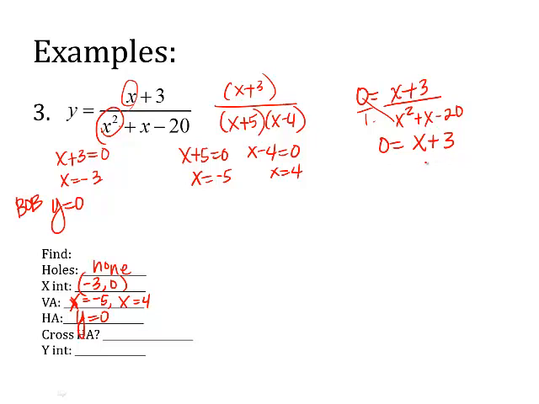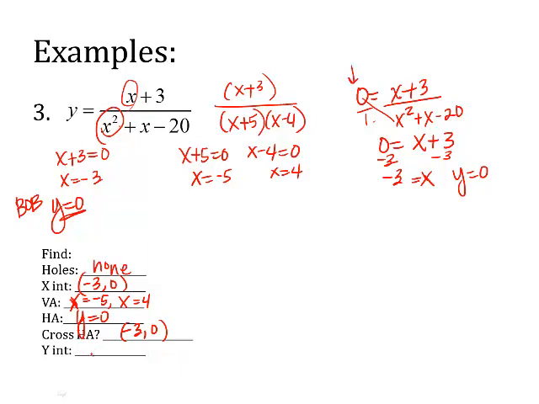When I solve this, if I subtract 3, x equals negative 3. All right? So there's my x-coordinate. What is the y-coordinate? Well, the y-coordinate was y equals 0, right? Y equals 0. That's what we put in right there. So it does cross the horizontal asymptote, and where? At negative 3, 0. So the x-intercept is actually on the asymptote. That can happen.